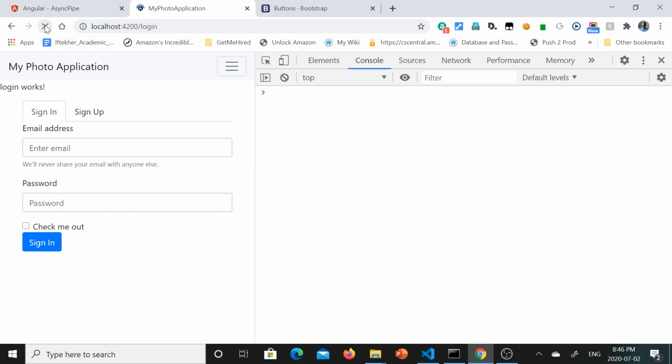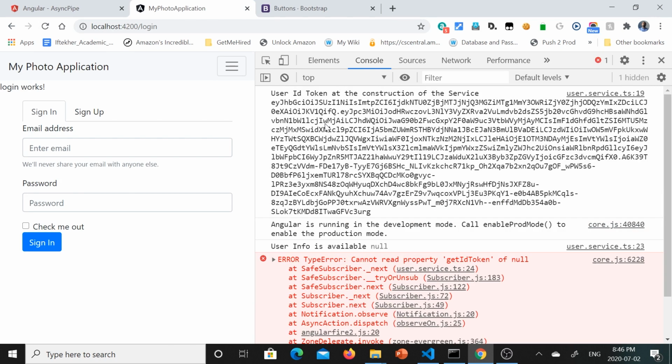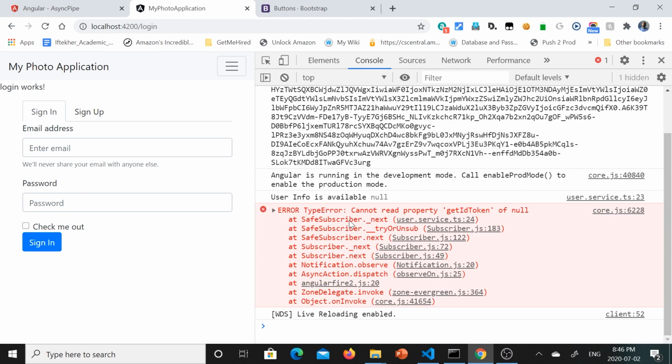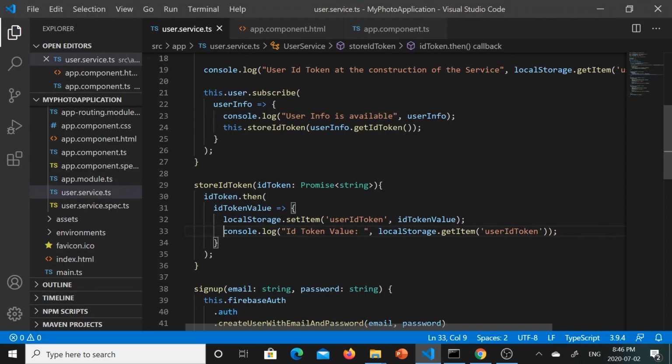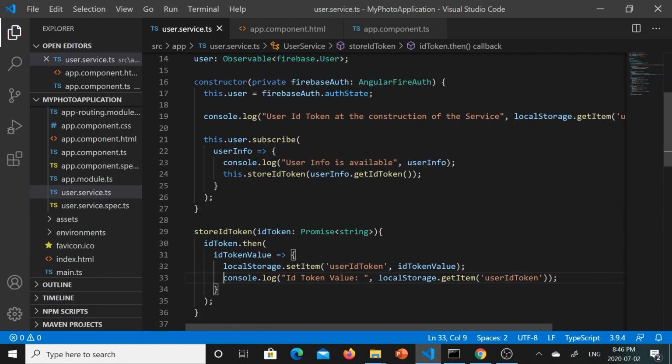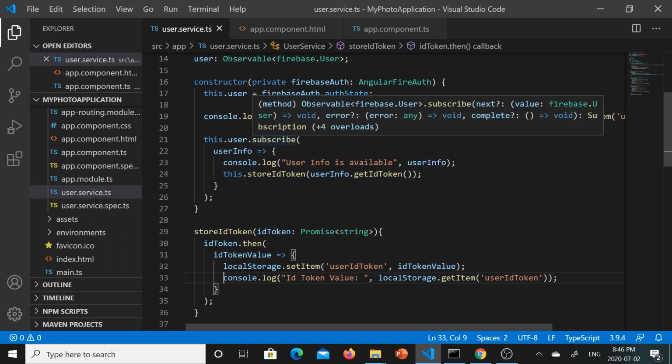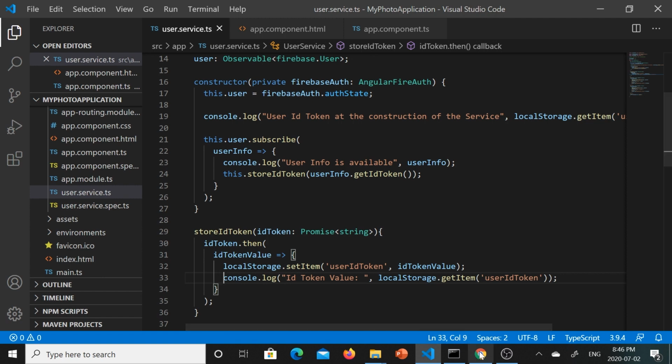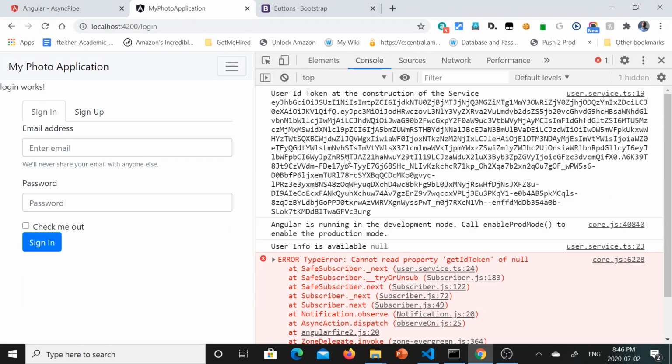As many times as we refresh, we'll get the user ID token at the beginning, and then next time when it's trying to do this get ID token, this part on the subscribe is failing. We don't want this behavior. Once the user is logged out, we want this user ID token to go away.